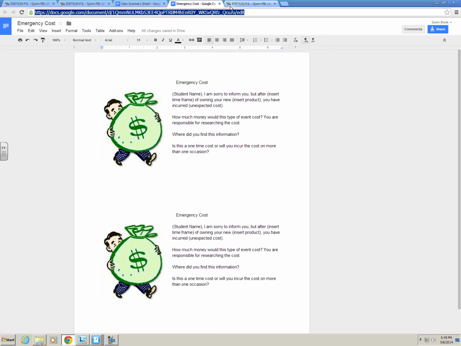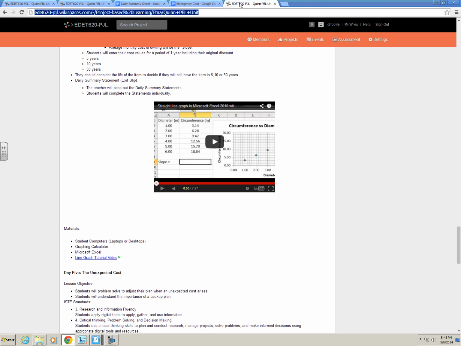Now, where this is all going to tie back to is I want them to model the data in Excel, and so they're going to compare the costs at different times with these different effects, and they're going to be able to use it to project. So that's pretty much the basis of my unit, and the finale is just going to be one big summary and presentation of their graphs, of their tables, and all the connections that they're making.